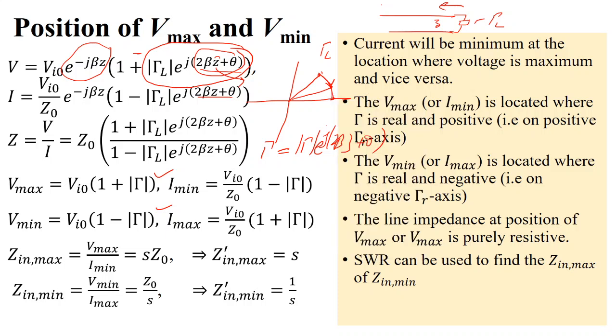So the location will be here when this phi is 0. So this is the length. You will find this angle you are moving, or you can say you move around this distance in the z direction, so that you get the phase. For example, this comes out to be lambda by 10. So you are moving lambda by 10 here to reach this point.